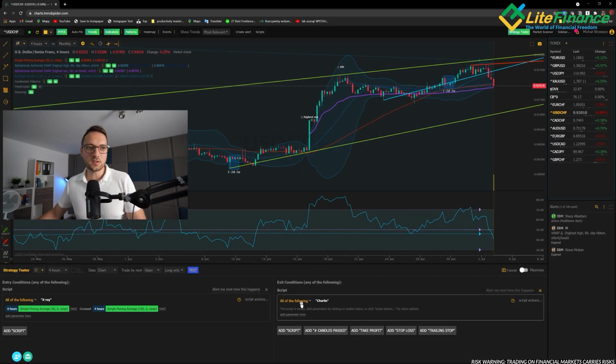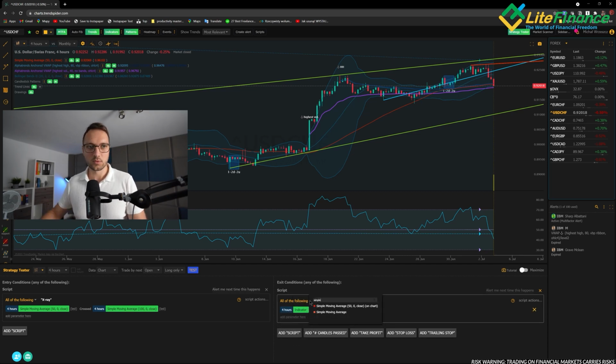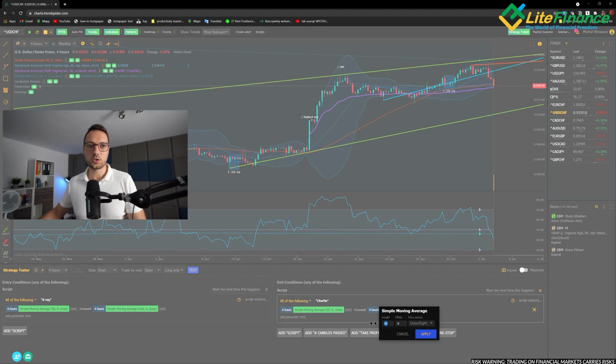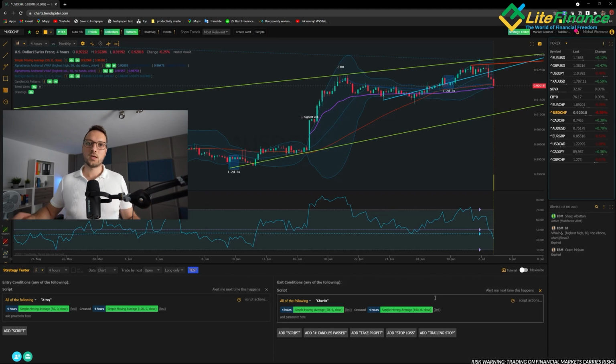For the exit conditions, let's do the same: the simple moving average needs to cross the other simple moving average, which is 100. So that will mean that the trades will be conducted when the two lines are crossed.